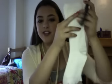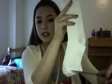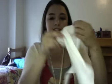socks, line them up, and make sure you have a pair of scissors because you're going to need to cut them. So when you have scissors, line them up, and then at the very end, you're just going to cut right here. So, just like this. Once you do that, you have two socks that are cut. So, grab one. And all you're going to do is stick it in the other, right in here.